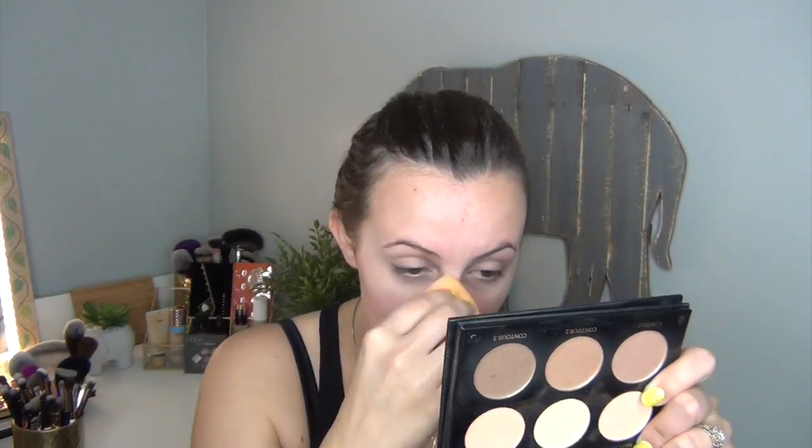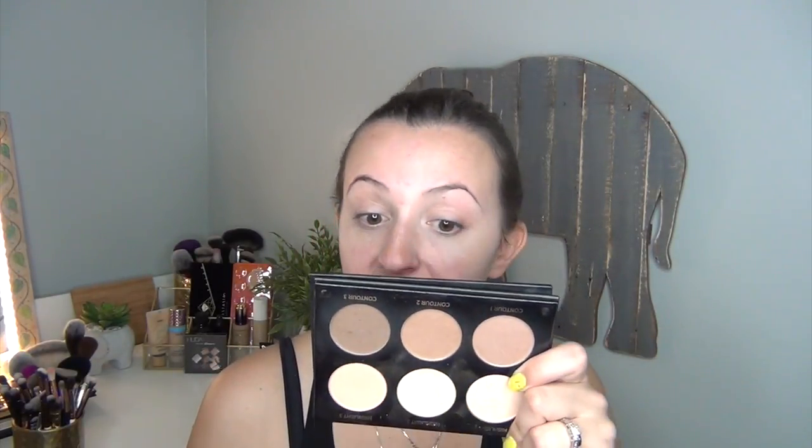I'm just going to blend this in. It's crazy how bad my skin has been looking because my skin usually looks pretty good — I don't wear foundation every single day and I don't wear concealer ever. It's a little frustrating, I've been stressed out quite a bit lately. I'm actually quite pleased at how this blended out — very nicely. I think because it's like a water-based concealer, it's really thin so it doesn't really pick up in my creases. I have really bad creasing in my under eyes. Let me zoom in a little bit so you can see what I'm doing.